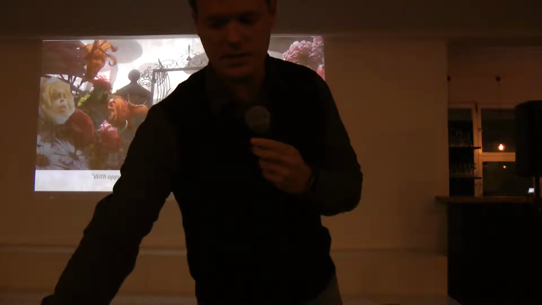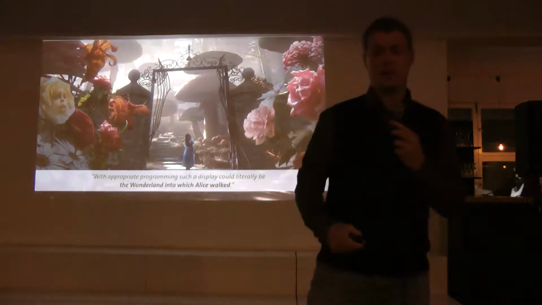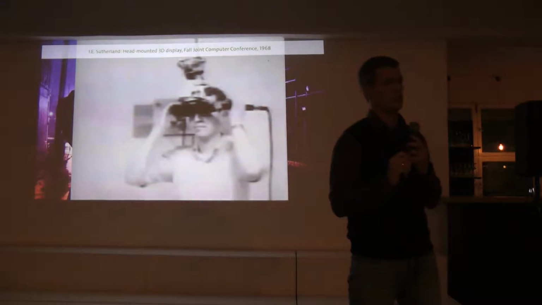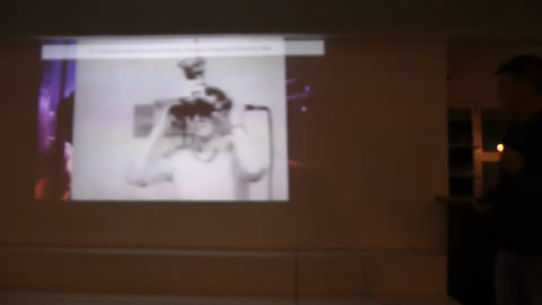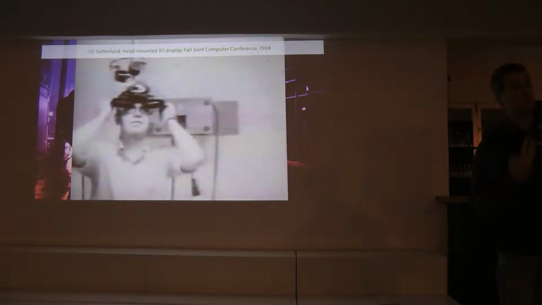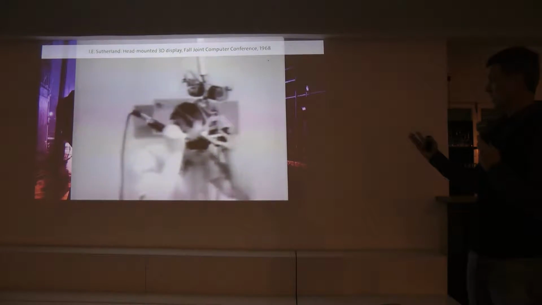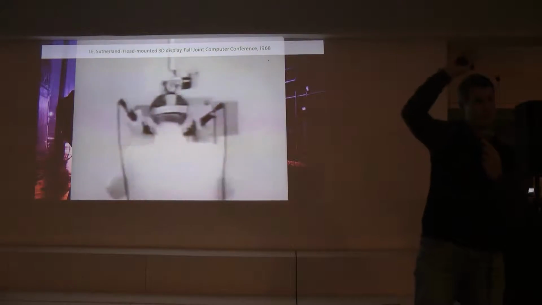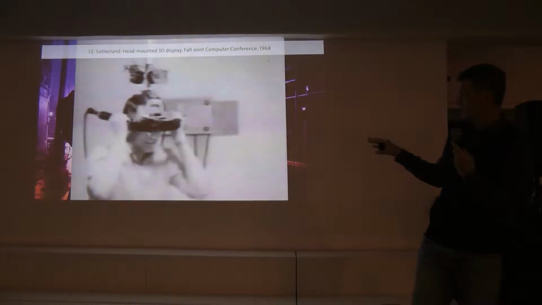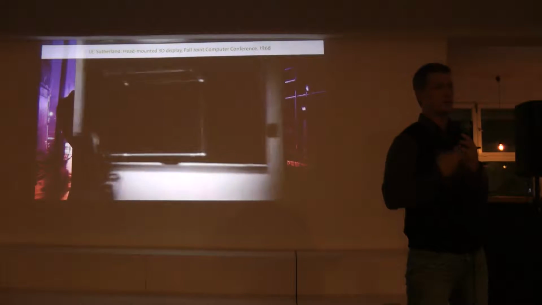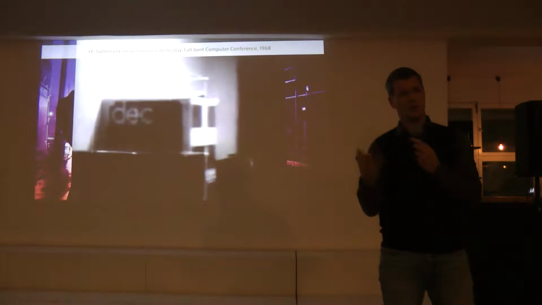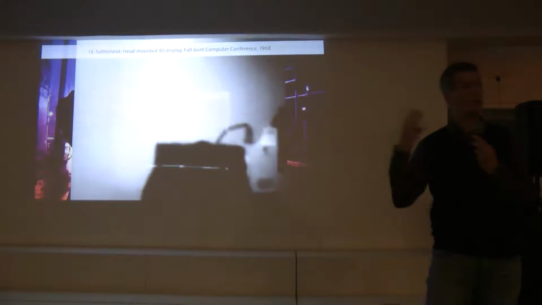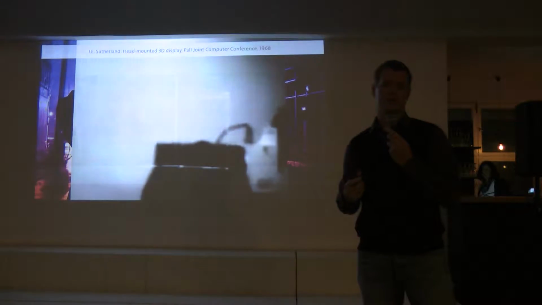And actually just 3 years after he wrote his essay, that was in 1968, he was already able to build the first prototype of such an ultimate display. And what you see here is the original footage of the first augmented reality display ever. So this is a prototype that he built there, and it looks quite bulky, and it was called the Sword of Damocles due to this mechanical construction. But what you see here is essentially all the components that we see today in current AR displays. So stereoscopic display, positional tracking, head tracking, of course with low latency, high latency at that time, low resolution, but still all essential components have been there.